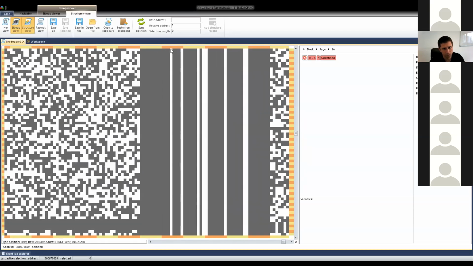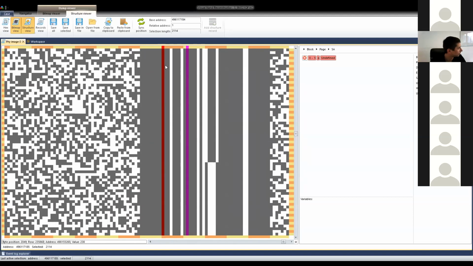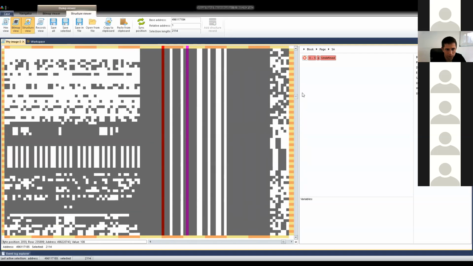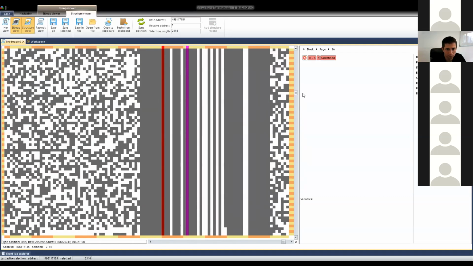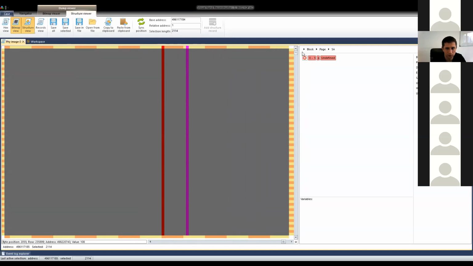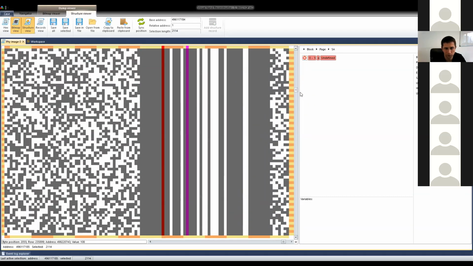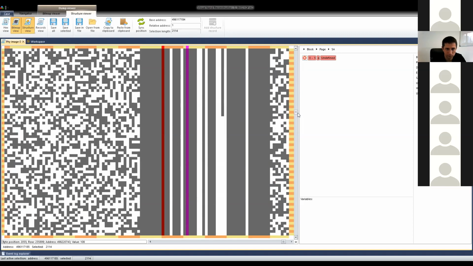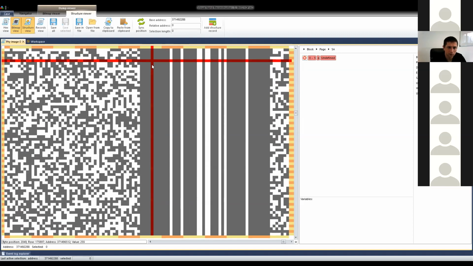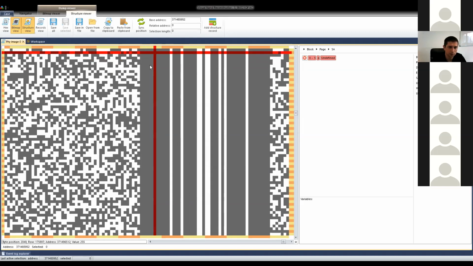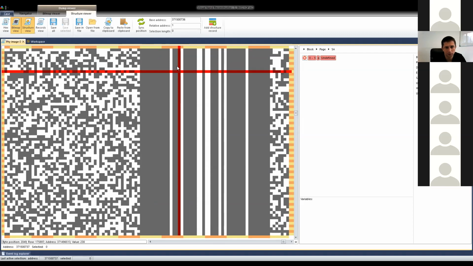Okay, there is no data here. So we have here just 2 lines. Let me zoom in. So now I'm talking about this byte, this one. Sometimes it changes value, but for 99% of blocks with data, it's just 2 lines. Okay. So I consider that the header in this case could be this byte or this byte, right?